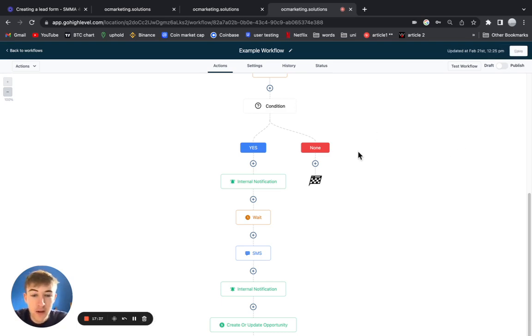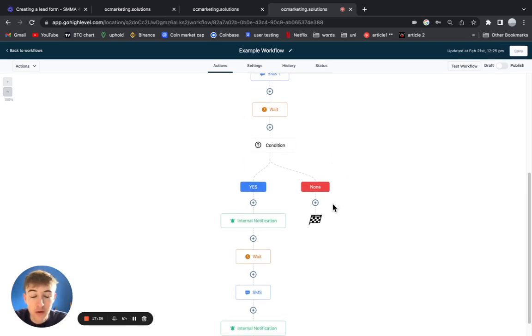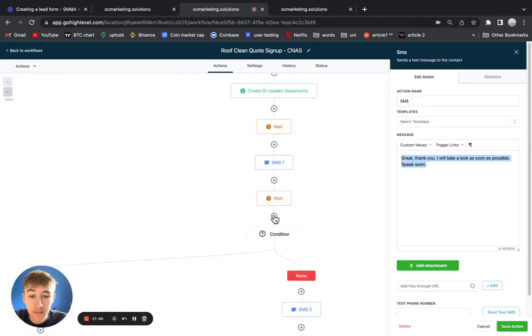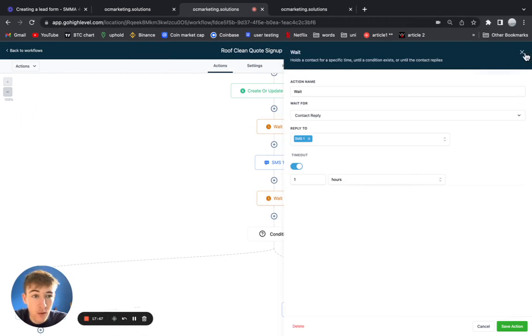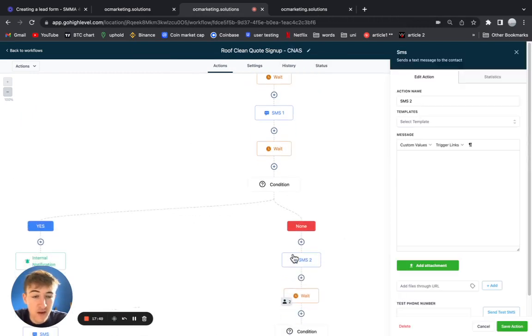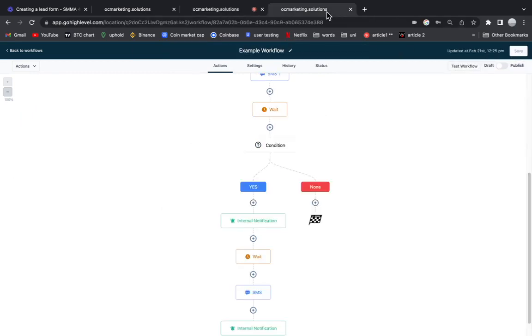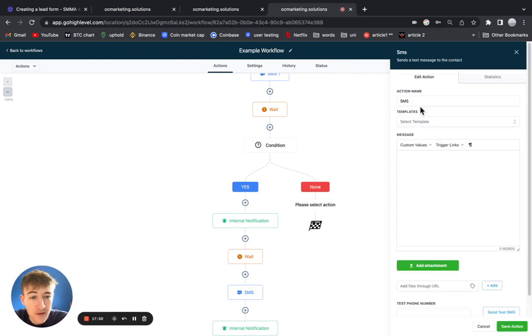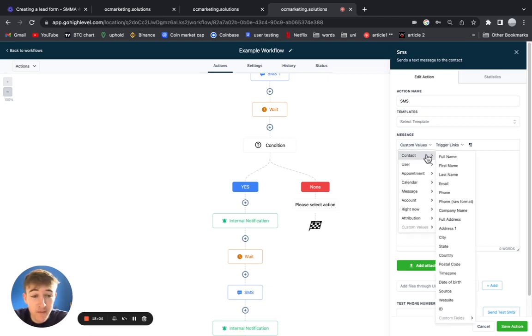Okay, so if our client doesn't respond, then we're going to want to send them another text an hour later. So as you can see here, if the client doesn't respond here, 1 hour later, they sent another text saying, hi, just checking if you received my message. So we're going to put that in here, add SMS. I think this is a nice way of basically saying, like, it's not pestering, it's just saying, did you get my message? And I think that's a good way of following up.